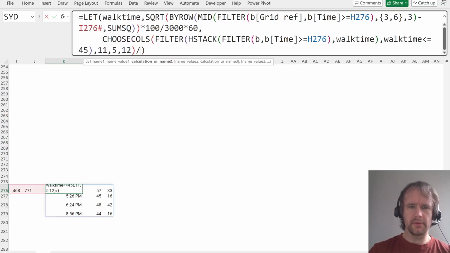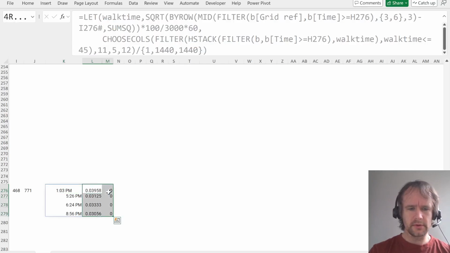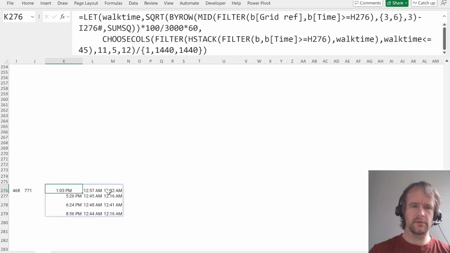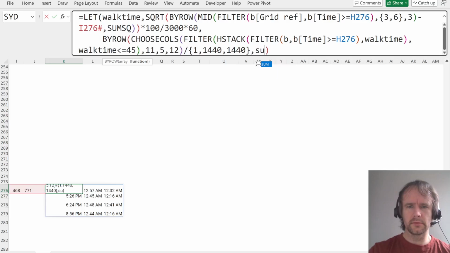Okay, so I guess I can divide by 1. 60 times 24 is 1440, I think, and 1440. I don't want that to disappear because it's small. Fine. Yes. Okay. So now I think I can by row sum. Sum.